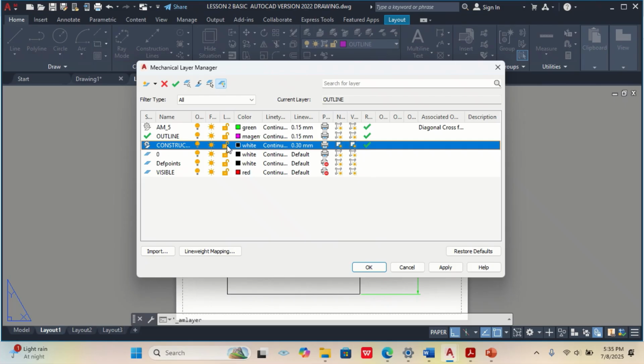So ensure that your layer is unlocked. Freezing makes it disappear, but not deleted. So ensure that you have not frozen. Then there is that other icon. So it all depends on what you want to do with your layer.